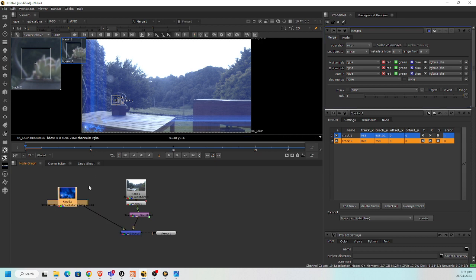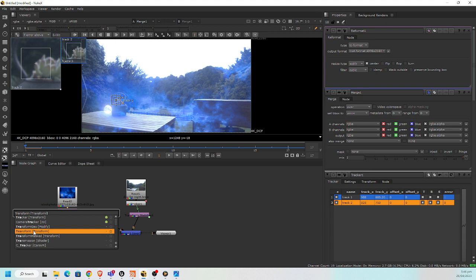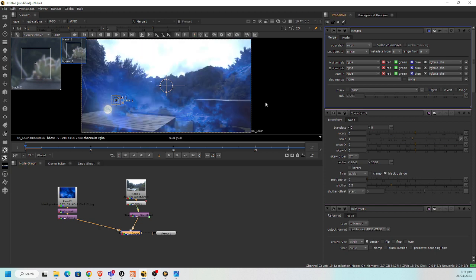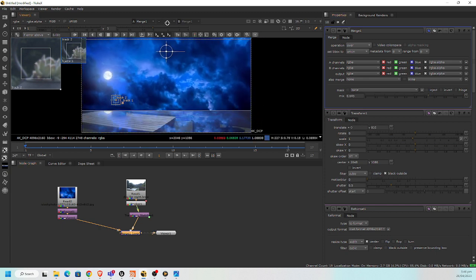You see that it's tiny, so I just reformat that, and it just fits in here, and I transform it. I just want to make sure that it looks all right here.